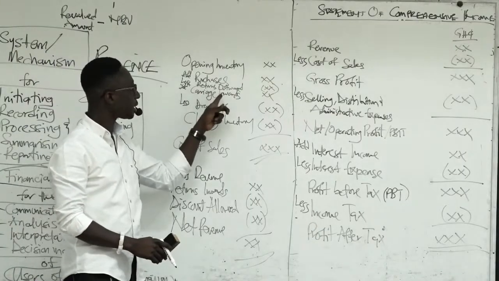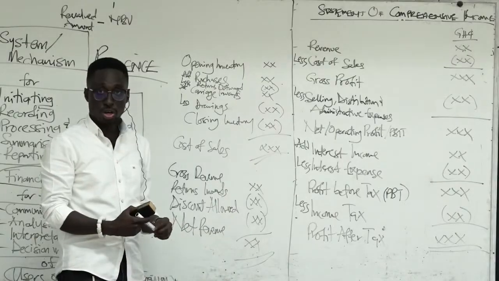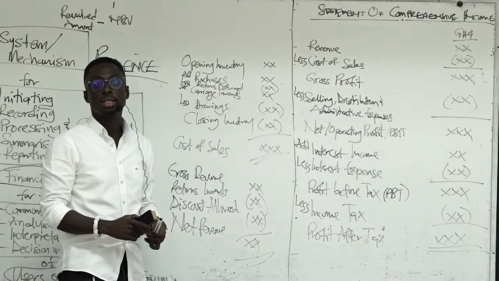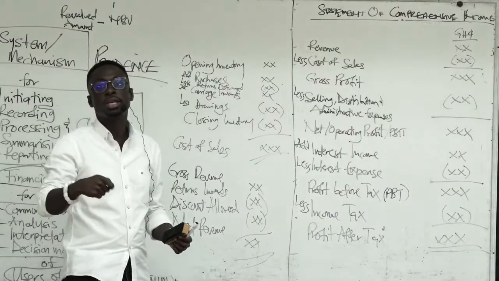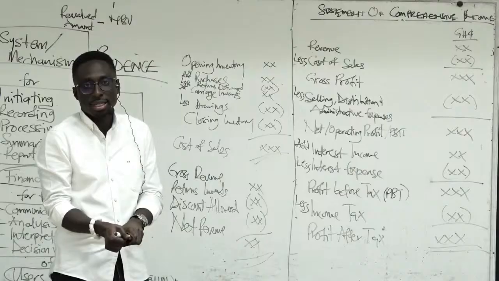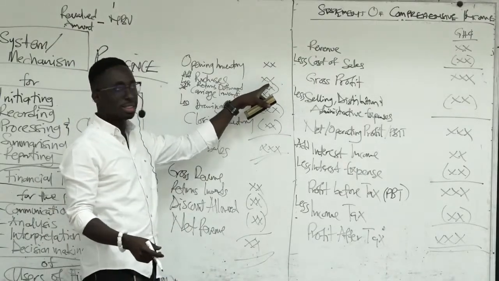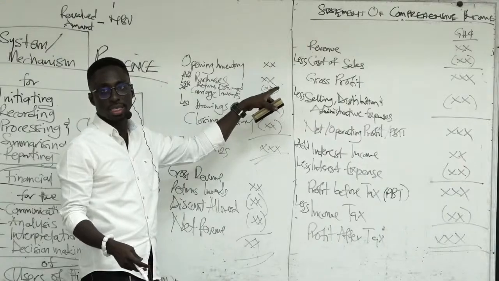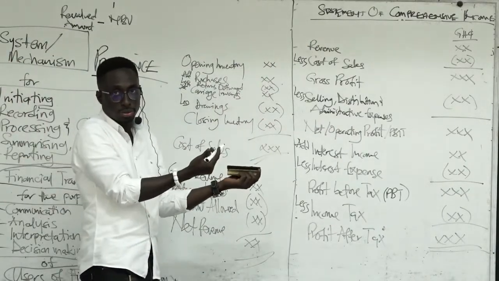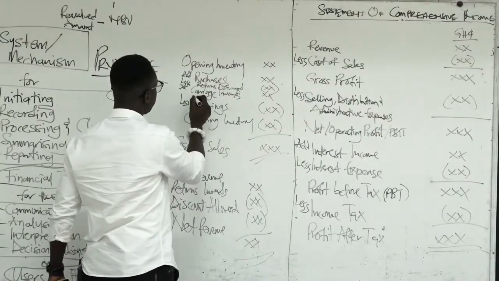Similarly, when you are making a purchase, you could find yourself at a place where they will tell you that, okay, if you make a payment by this time, we'll give you this much of discount. That element needs to be taken out as well. Because your purchases, you probably would have valued at the full amount. But if you receive a discount, you need to take it out as well. All right? Does it make sense? Good.